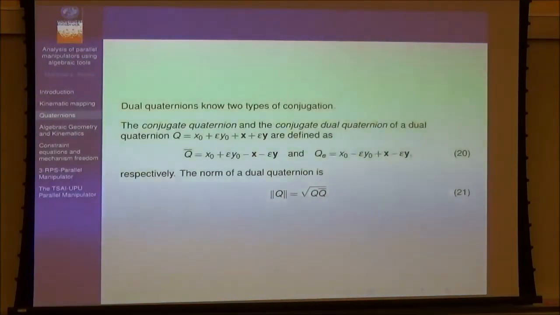Okay, and then we have the same. Maybe in the morning it was not so clear that with quaternions, dual quaternions, you have two conjugates. You have the conjugate quaternion and the dual conjugate quaternion. The difference is the different appearance of the minus signs. When you have the conjugate quaternion, the minus sign appears in the vector part of the quaternion, whereas when you have the dual conjugate, then the minus sign appears at the epsilons. Yeah, so this is maybe a little bit strange.